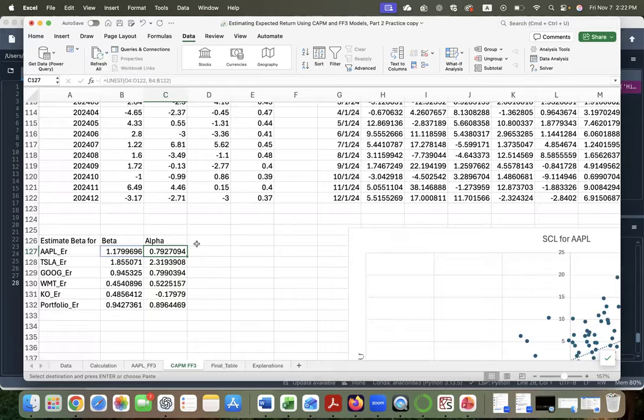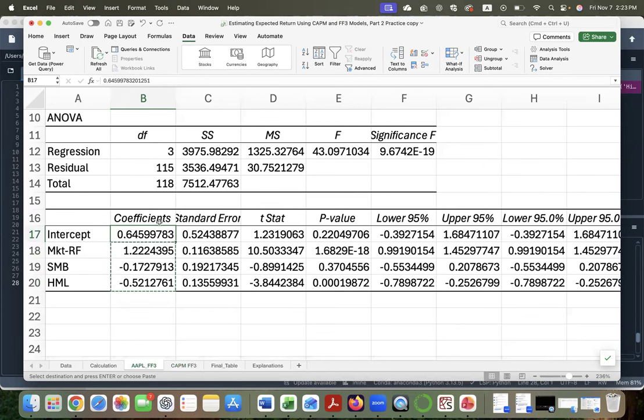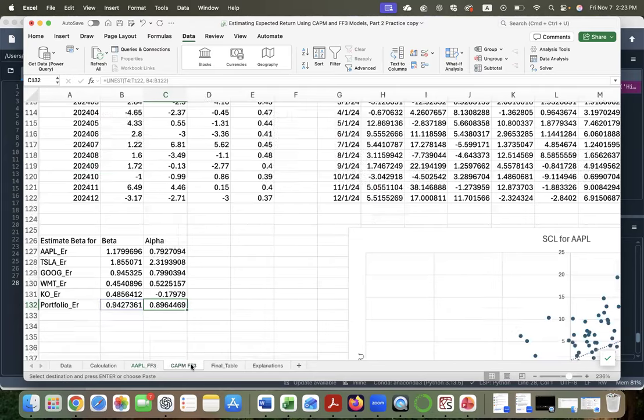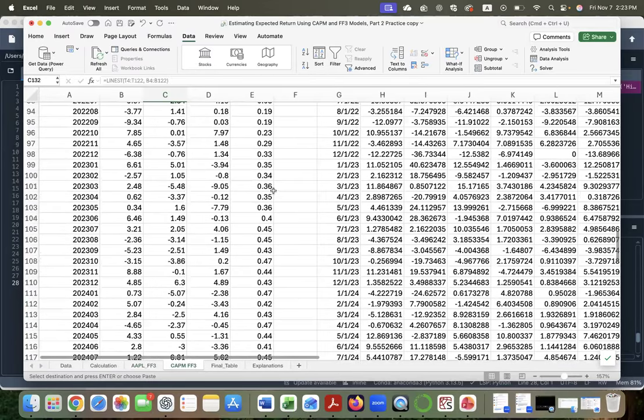And my whole portfolio was outperforming the CAPM prediction by 0.896%. Here, in my model, Apple is outperforming this Fama-French three-factor model by 0.6459% a month. Great. So I did that for Apple. All I gotta do is to go back here to my data and then do five more regressions.